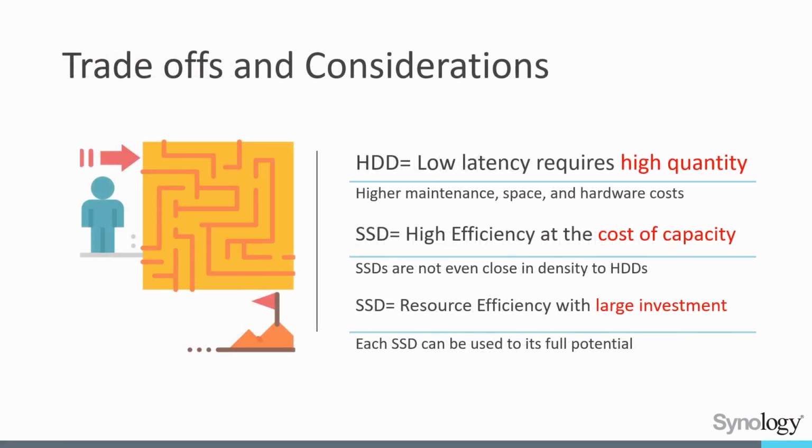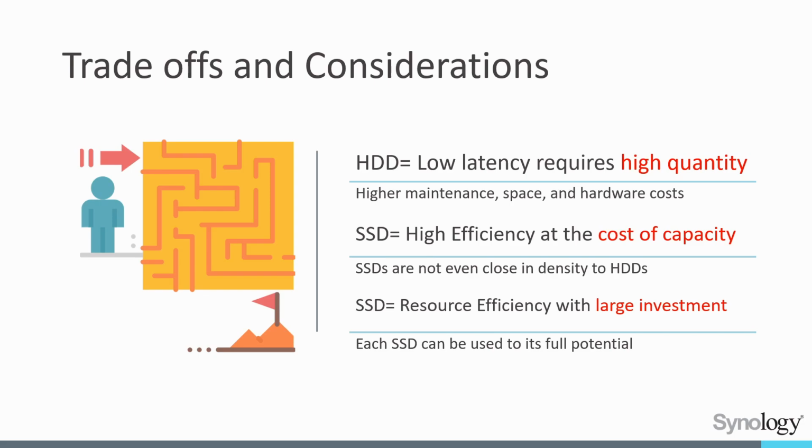So, some trade-offs and considerations associated with choosing hard drives versus solid state drives. To achieve that low latency of those three categories that we're trying to balance in an enterprise workload, the traditional approach would be to add more hard drives, increasing the quantity of hard drives. So what's happening whenever you do that? You're spreading out the seek time across additional drives, and you're reducing the chance that there's a contiguous read or write on the same disk. So that's why in the past we would add more drives to an array so that you get lower latency.